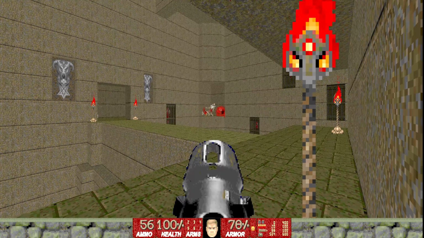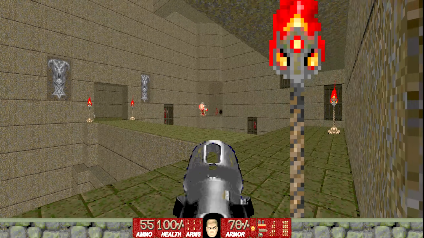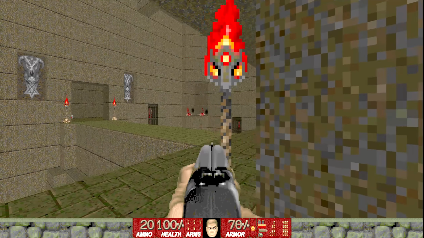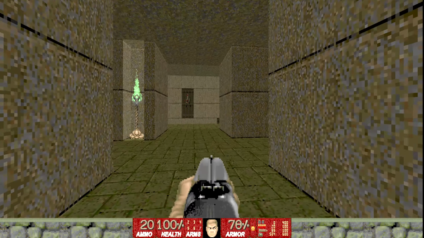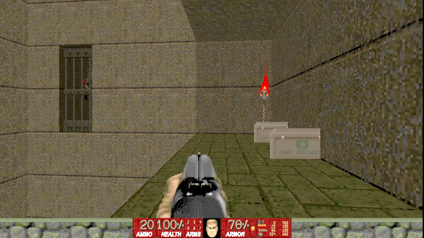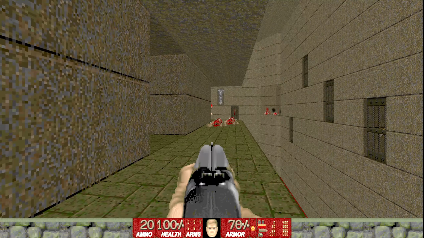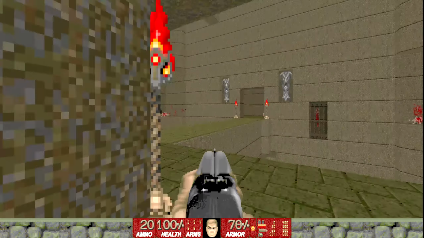See if those rockets go true. Not sure if that worked or not. Let's turn around and see. Yes, it did. Okay, well that worked out just fine. There's a small ledge down here. Let's pick up the rockets. If you happen to lose your footing, don't fall too far, because there's a teleporter down there, but it's a little far away.